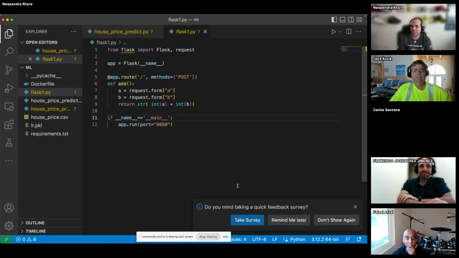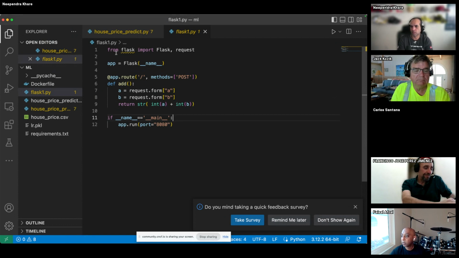So now this is a very simple program, nothing too fancy about it. So what can we do with Flask? Currently there's no machine learning here. It's just a very simple web app we are building. I want to build an app, and if I give it two inputs, A and B, it just returns the addition of those. Simple. Flask is a framework on Python through which we can do web-based stuff, right?